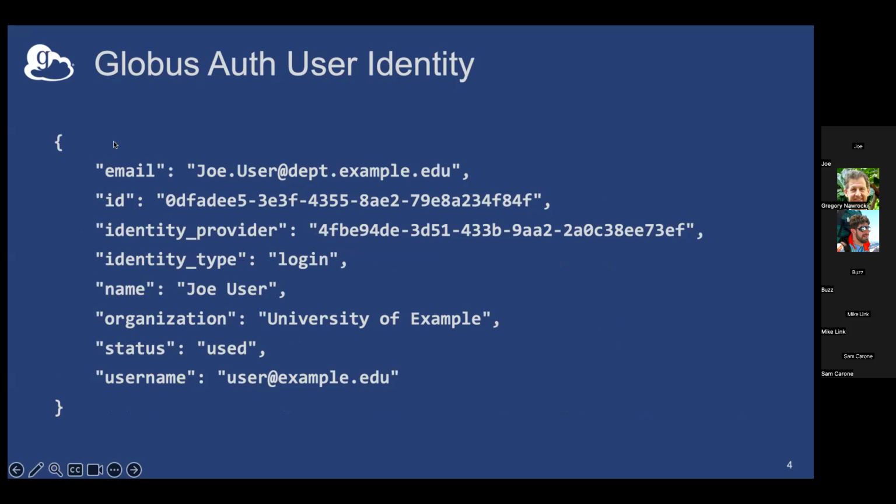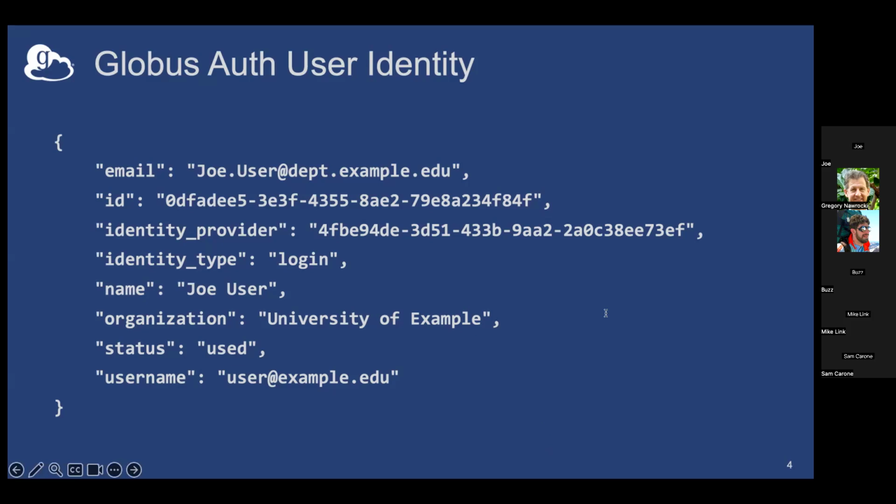There's a few things to note. The username and email may not look the same and may change during the lifetime of the user's account. People's names might change. The only things that are never going to change are the identity ID and the provider. You can use any of these fields or combinations of these fields in the identity mapping to decide what account the user will be granted access to. And if a user has multiple accounts from different providers that you consider, you'll see all those in the mapping module implementation.